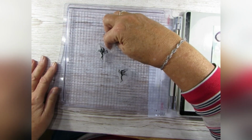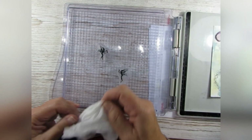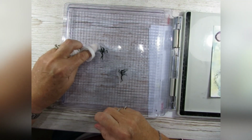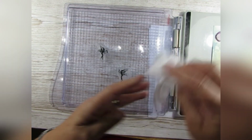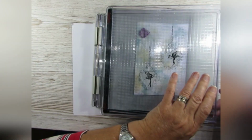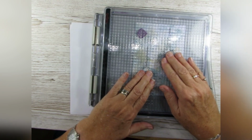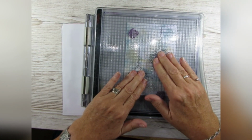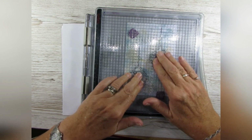Just clear away that excess ink off that stamp. You don't want that where you don't want it. Hopefully those 2 are now nicely inked. And because they're only small stamps, you can give fingers off each hand to each stamp.